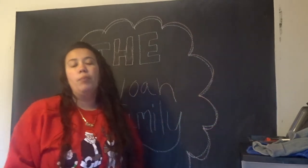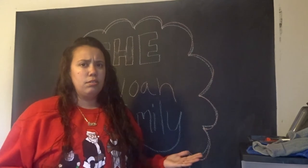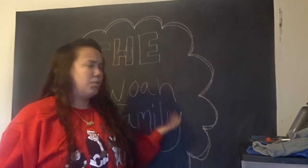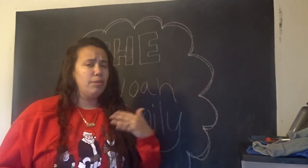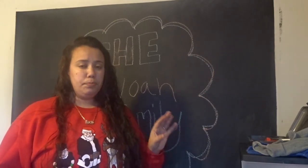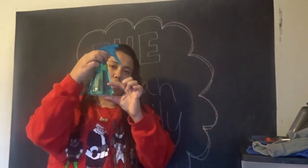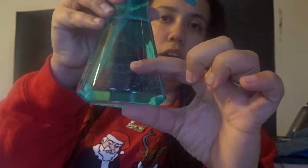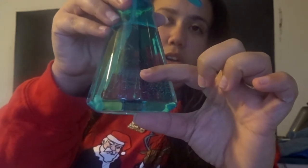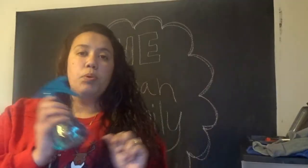After doing a bit of research — took me a while because I couldn't find anything — people were saying Coke, but I'm not spraying Coke on the wall. I did find that if you pour a little bit of vinegar and the rest water and shake it up in a little spray bottle, it looks perfect.